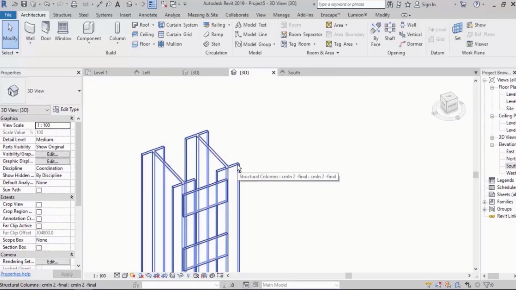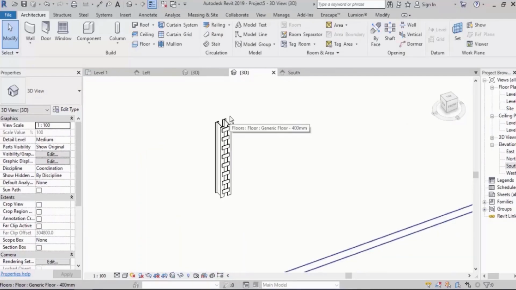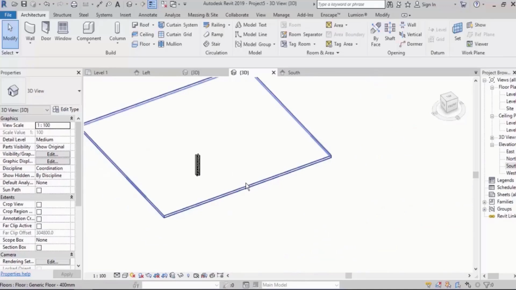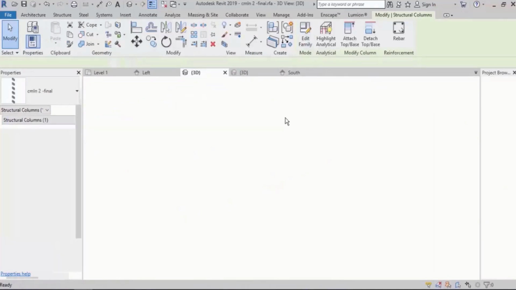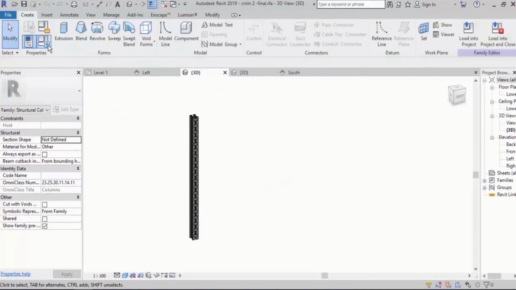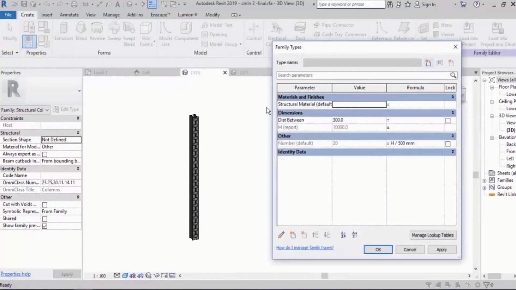That's right, width and length of each of the columns and the length. Why can't we do that? Well, the reason is that, let's go to the family. When you go to family types, you can just see the parameters that are related to this family, right?